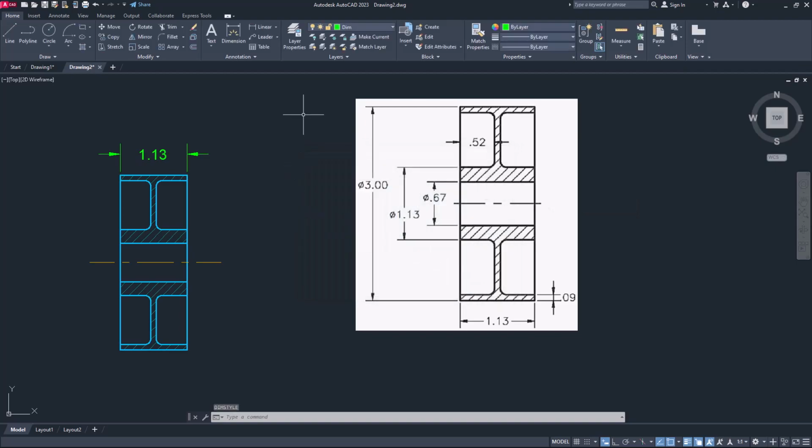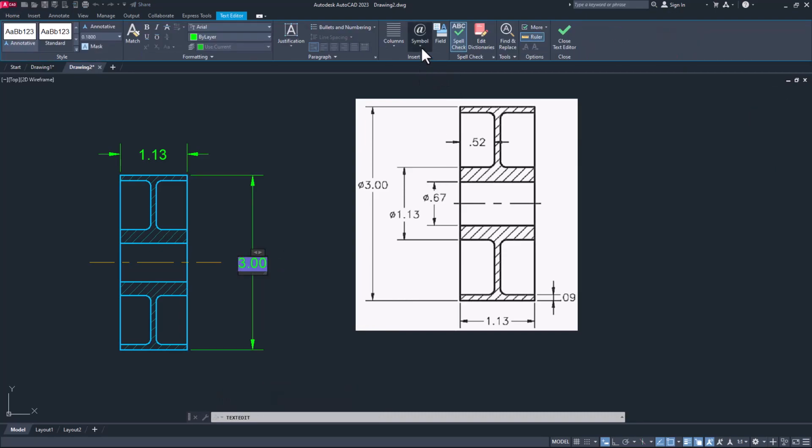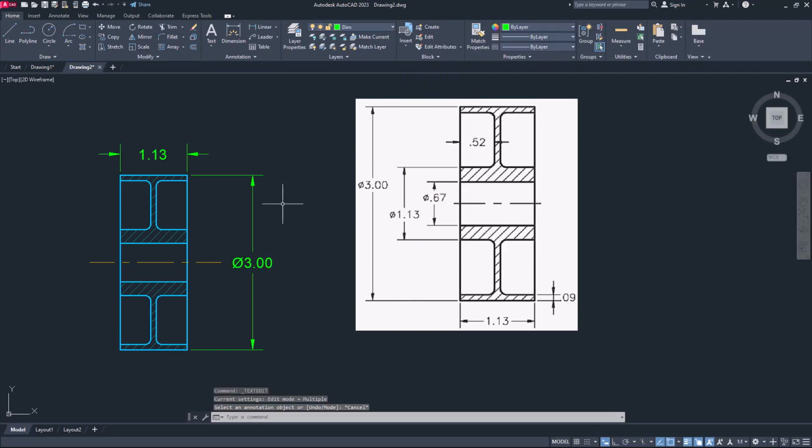Okay. Now let's apply another linear dimension from here to here. Okay, double click this to add diameter symbol. Done. Now let's apply another dimension. So from here to here. Okay, similarly you can apply here to here.